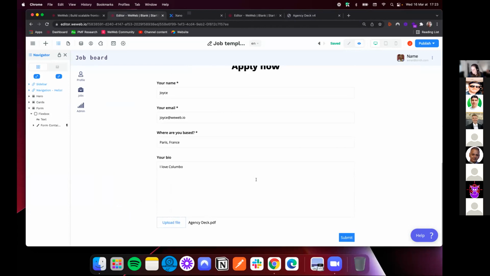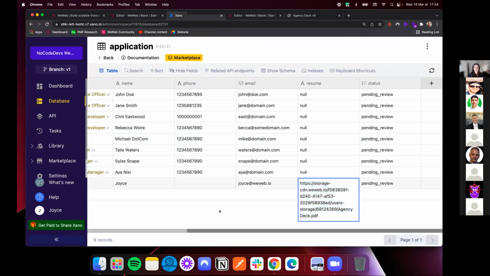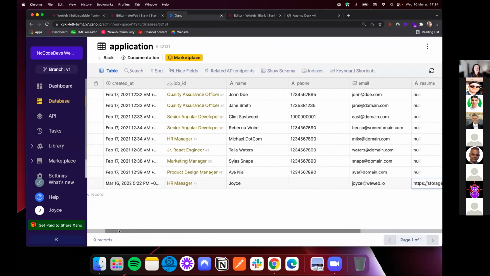All right, so we now know how to do GET requests in WeWeb to get information from Xano. We know how to do a POST request in WeWeb to push data to Xano. The last thing we want to do is allow users to authenticate to our web app. And so when they've signed up and logged into our web app, we don't need to ask them their email again. We don't need to ask them their name. We can just link their application to our user base.